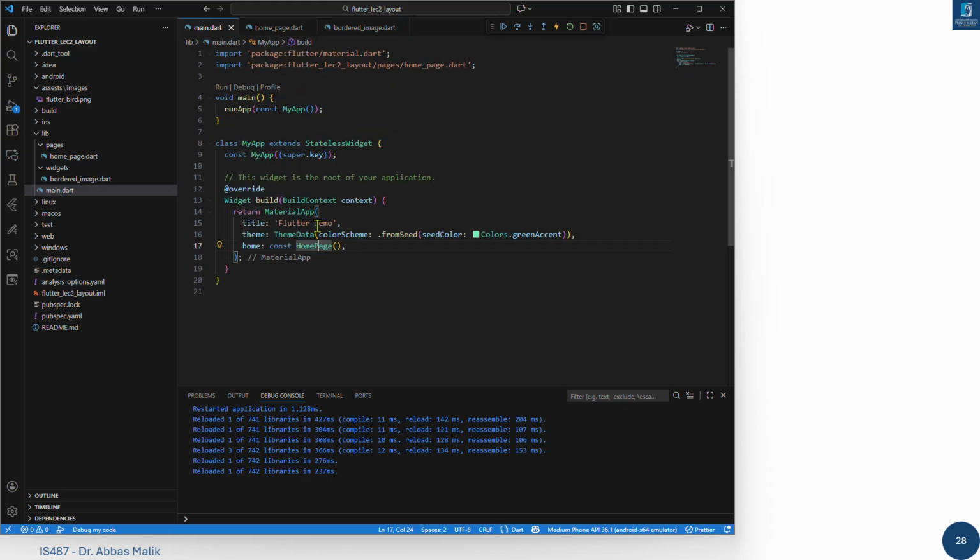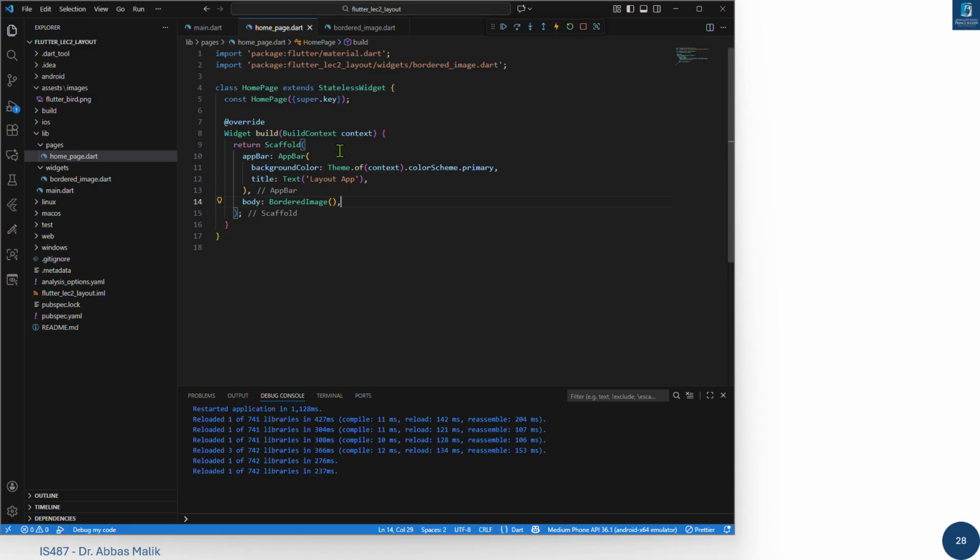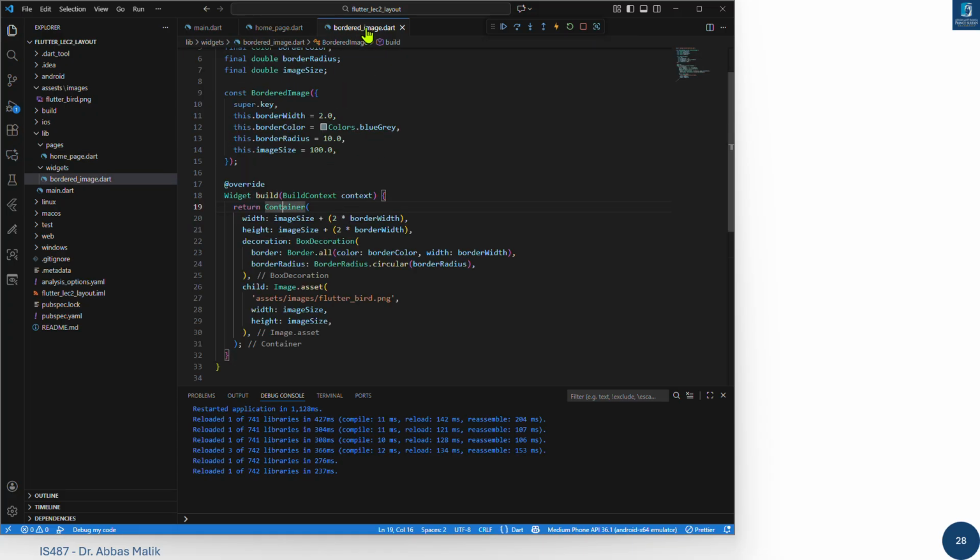So inside the main we call the home page, and then we come here, and inside the home page we are putting that to return the scaffold. So we are returning the scaffold application bar. Inside the body we are putting the bordered image, and that should be going up here inside our application.